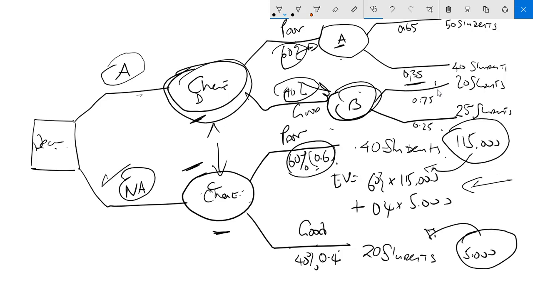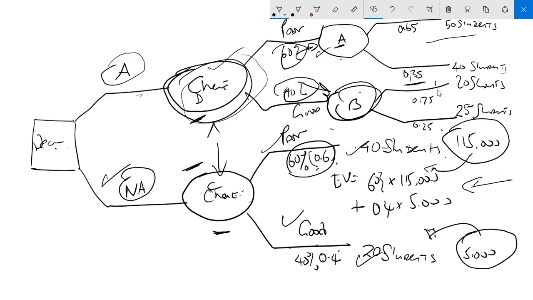So if you don't advertise, well, simple, if the weather is poor, this is what you'll get. If the weather is good, this is what you'll get. Of course, that chance still applies. So in a way, there's two sets of chances. The first chance is the weather will be poor. So you need to get in your mind the order. Then, what happens if you advertise based on the weather being poor? You could almost argue that these circles should be smaller than this circle over here, if that gives you a clue to understanding what's taking place.